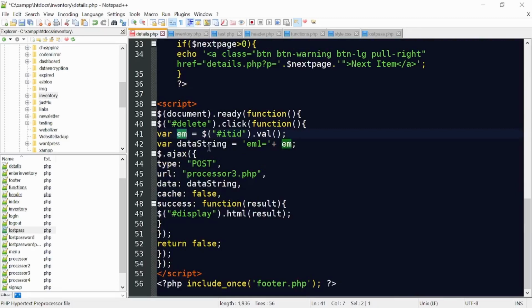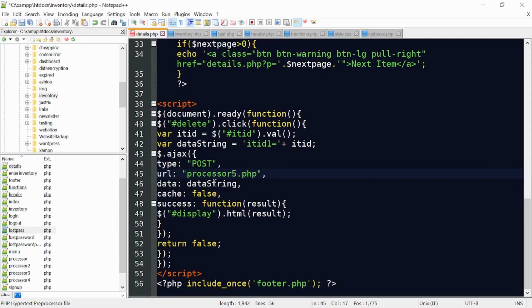Okay, we'll just change that to IT ID, and then we'll put this IT ID 1 stored in that data string. And we have processor 4. Let's go for processor number 5.